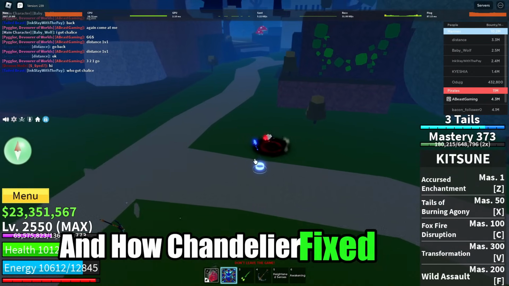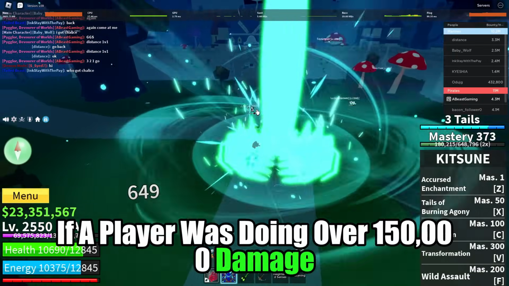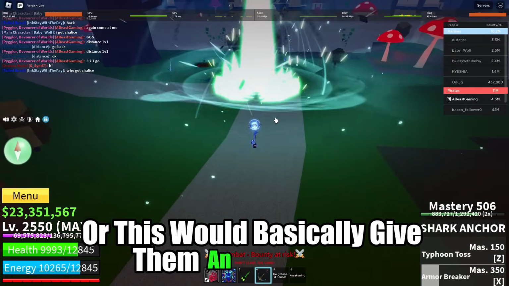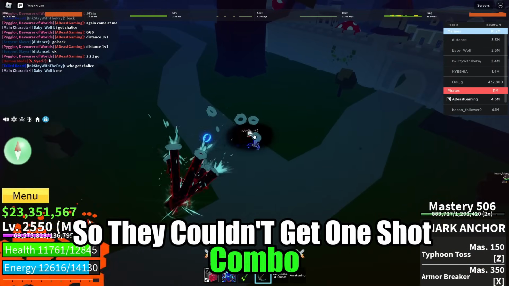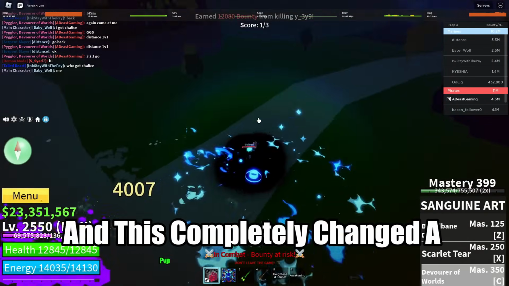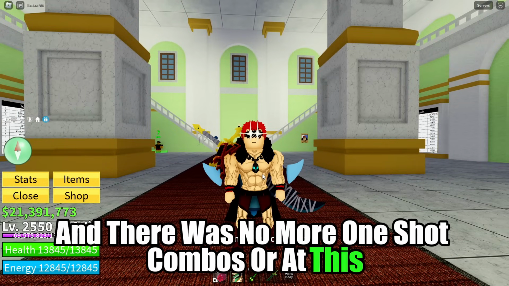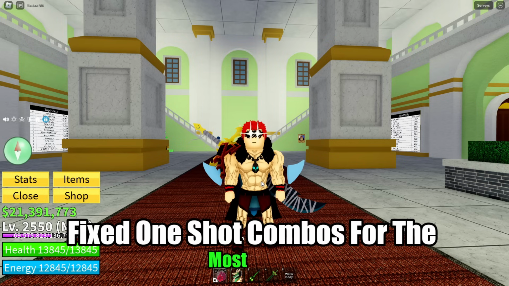And how Shindo Life fixed it was, if a player was doing over 150,000 damage, they would press a button and this would basically give them an auto dodge that would take them out of that combo so they couldn't get one-shot. And this completely changed PvP for Shindo Life, and there were no more one-shot combos, or at least for the meantime, it fixed one-shot combos for the most part.